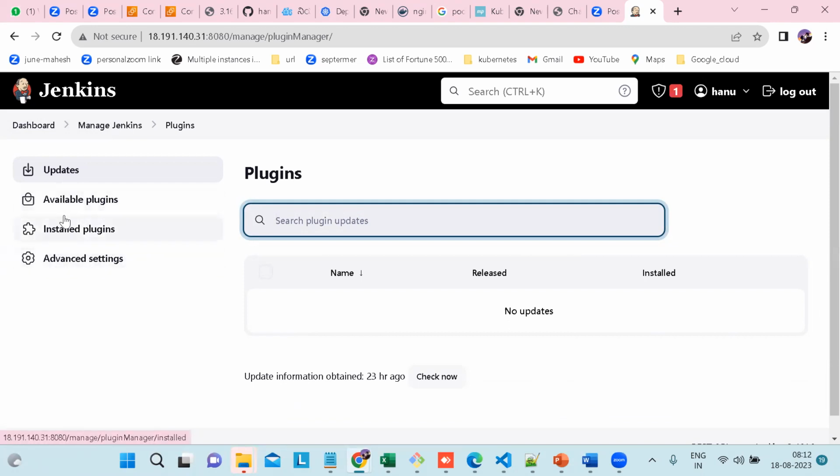As I said initially, it depends on your project. In the first project I was working on, we were completely the Jenkins administrators.